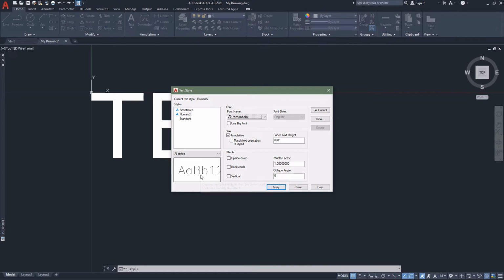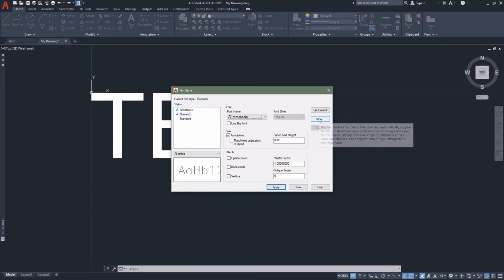In the preview, we see that this font style is very thin and linear. This is a commonly used font style, as even at very small font sizes, it remains easily legible. Note that this new font style displays in the Styles list.